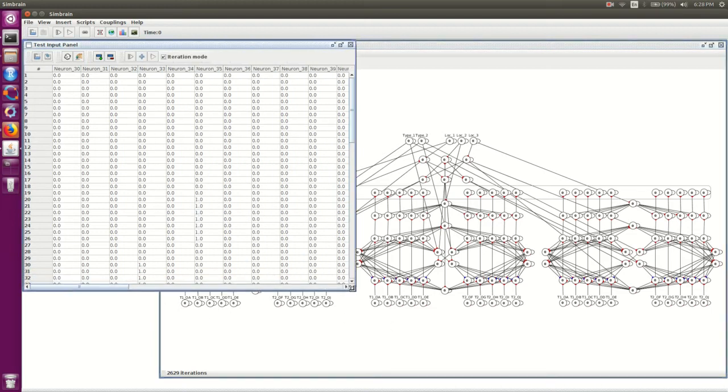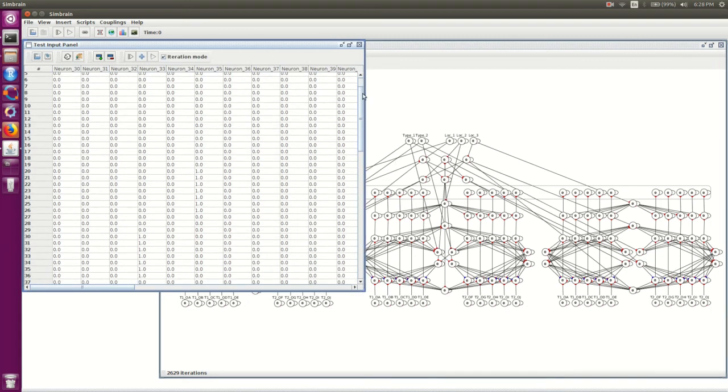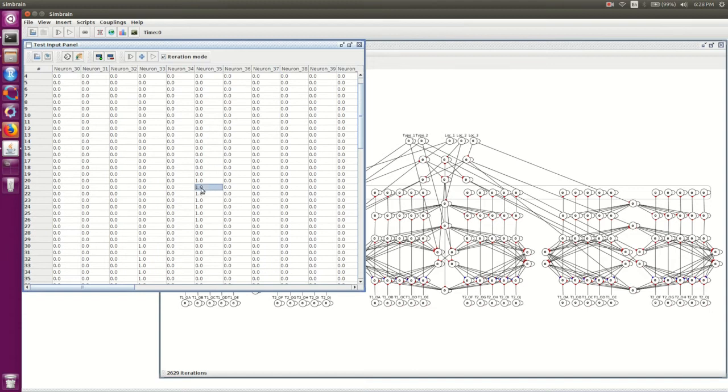So the input data for this simulation looks like this: zeros and ones. So neuron 35, which one's 35? Neuron 35 here, which is what I call type 2 object F, right? So type 2 object F occurs 3 times throughout the model.